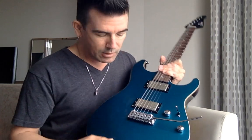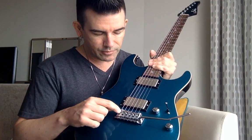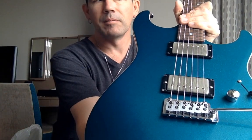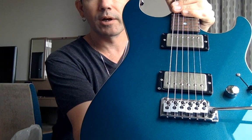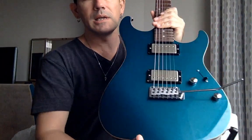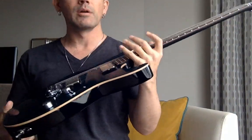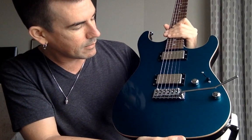Once again, there is that extra little step of having to lock the string under that little saddle, and that might be enough to turn some people. Some people might be perfectly fine with a regular bridge. That could be seen as a disadvantage for some people, but for me, that crazy tuning stability that you're hearing makes it all worth it.